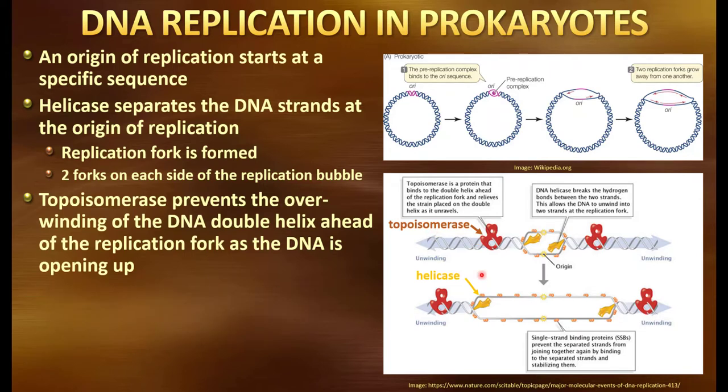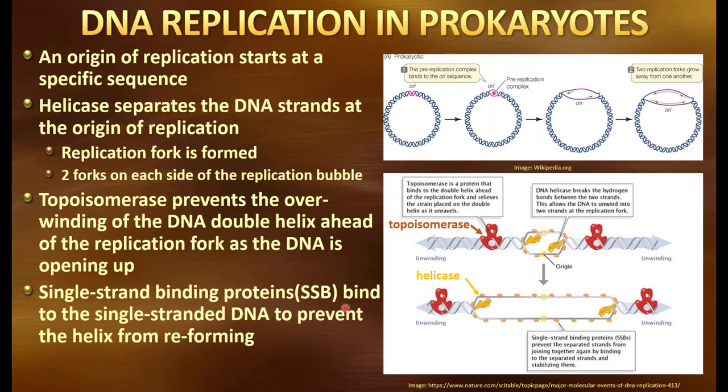DNA has an inherent characteristic, and that is it wants to go back together. This molecule really likes to form the hydrogen bonds that it had with its bases before, and it will naturally do that. And so what we also have to have is a protein that prevents that helix from reforming, and this single strand binding protein does that. We see the single strand binding protein here, keeping that replication bubble open while we are copying it. These are some of the enzymes and proteins we have working right now. We have helicase opening it up, topoisomerase preventing it from overwinding and getting knotted up, and then the single-stranded binding protein keeping it from forming that helix again and coming back together.